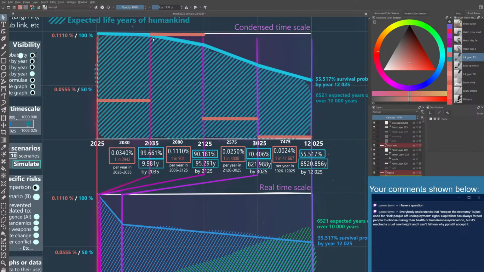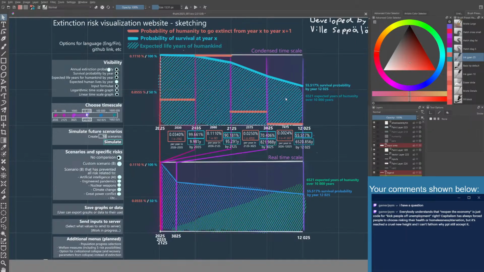For example, we have 55% by 2025, so that would mean there's going to be maybe 4 scenarios where humanity has gone extinct.